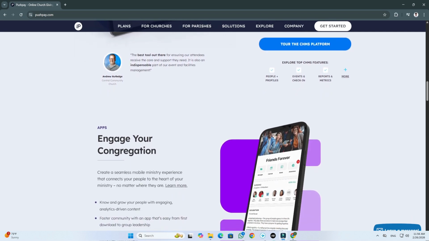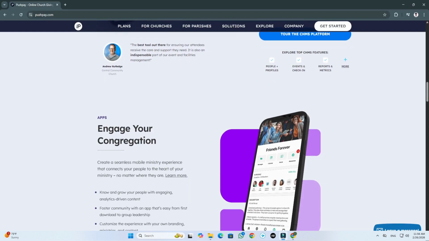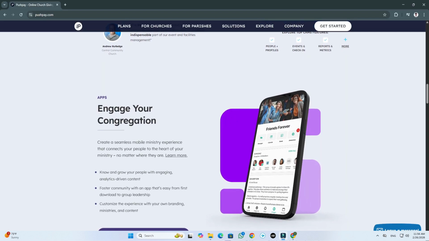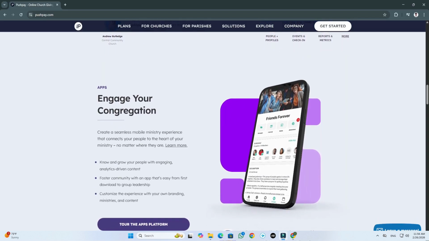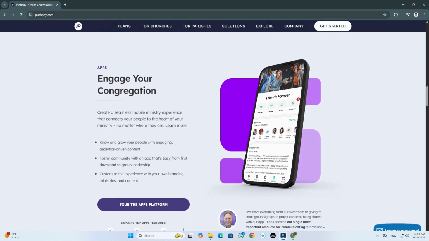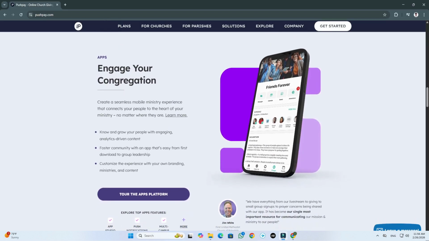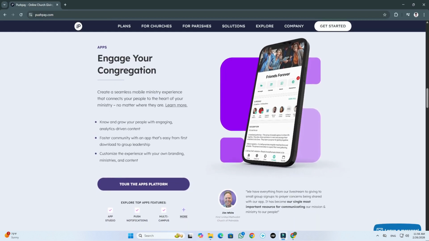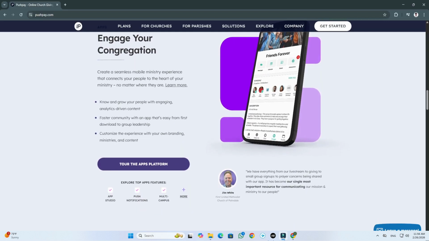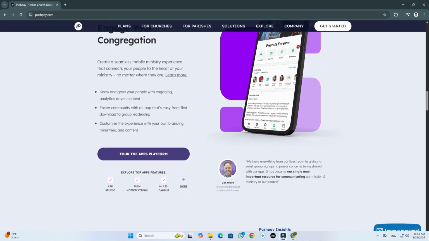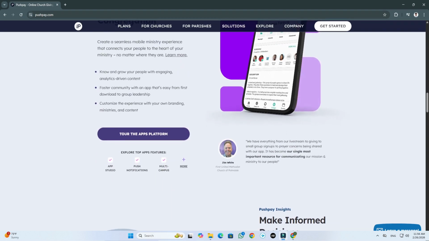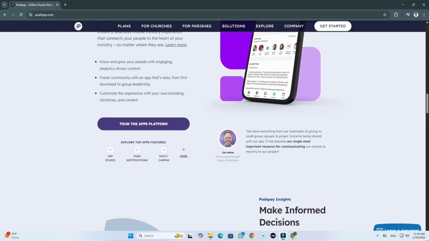Another key feature is the text-to-give and QR code giving. Pushpay allows giving via text message and scannable QR codes, making it easy to give during live services, events, or on printed materials. These methods are secure and customizable. This enables spontaneous and frictionless giving, perfect for live services, fundraisers, or outreach programs where ease and speed matter most.